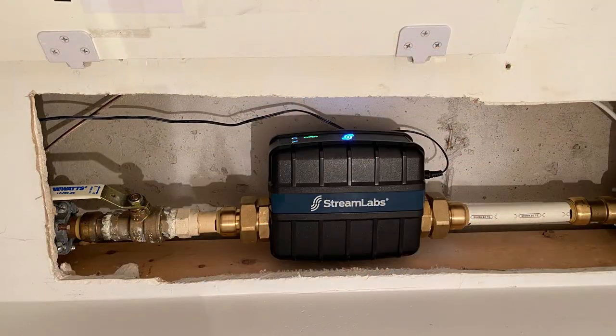We decided to do the repairs since the problem was somewhat isolated to one part of the house. We also installed the Streamlabs UF CW1000 inline water monitoring system, which provides real-time notification on changes in temperature, water pressure, flow changes, and leak notifications. There are several different brands out there — just look at the one you like best and it will give you peace of mind. Alright, let's get in here and let me show you what the problem is and how we fixed it.